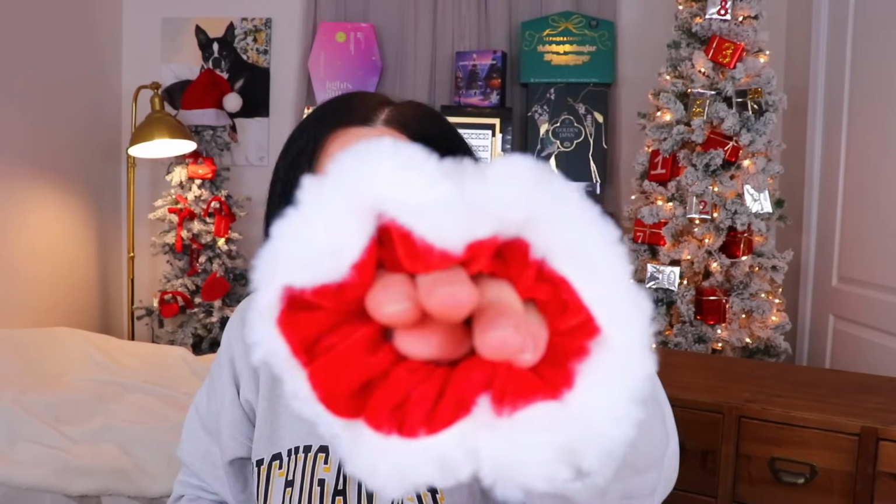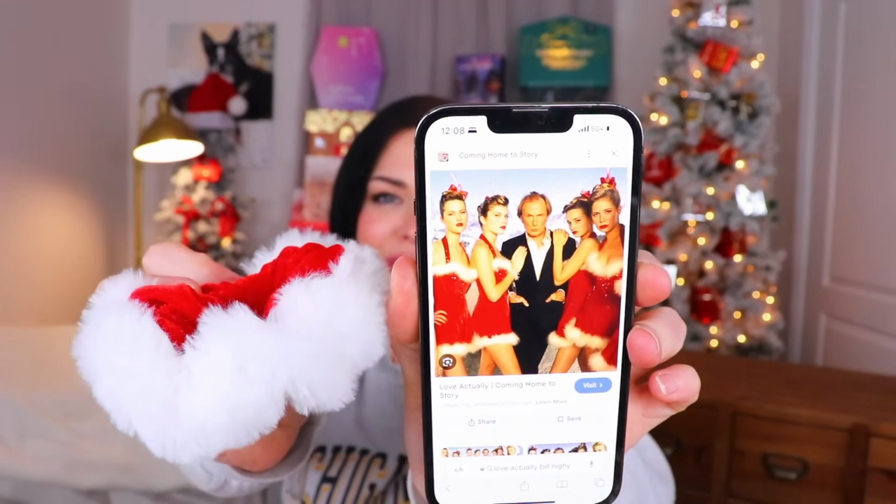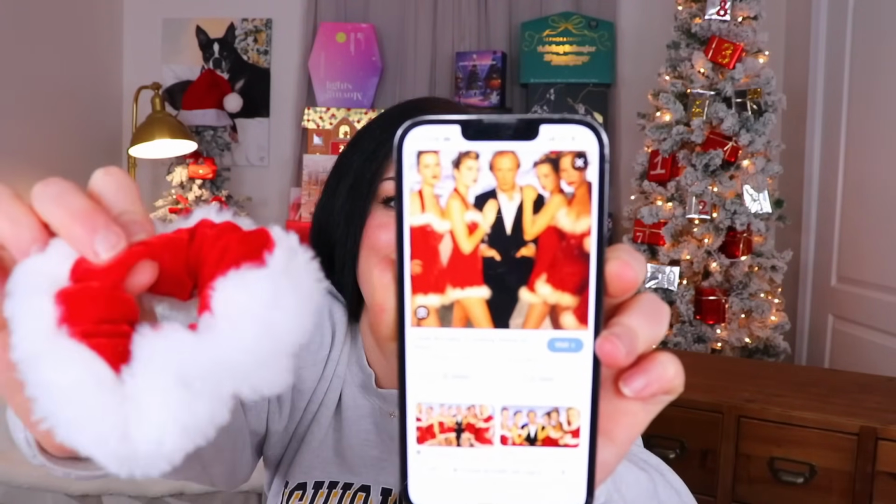Oh, this is cute. This is cute. We have a fun little fuzzy Santa looking scrunchie. This could be a reference to the movie. Bill Nye, I'm fairly certain, sings a song about Christmas, and I think there are ladies in fuzzy Santa things involved. Am I making that up? Yeah, oh, there we go. I feel like that could be a pretty direct reference. There's Bill Nye. I don't remember what his name is in the movie, but there's Bill Nye and the ladies in the fuzzy things I was talking about. This actually has a lot of really nice stretch to it, and this could be cute for the Christmas holiday season that we'll have in 8, 9, 10 months from now. What month is this? All right, that was 10.